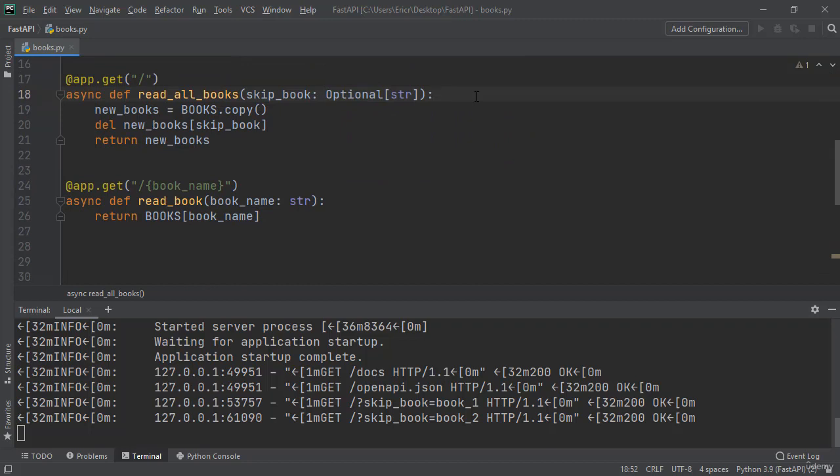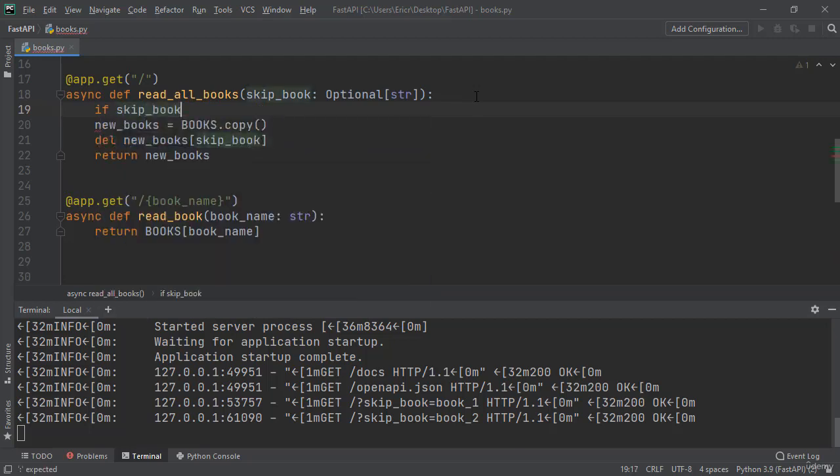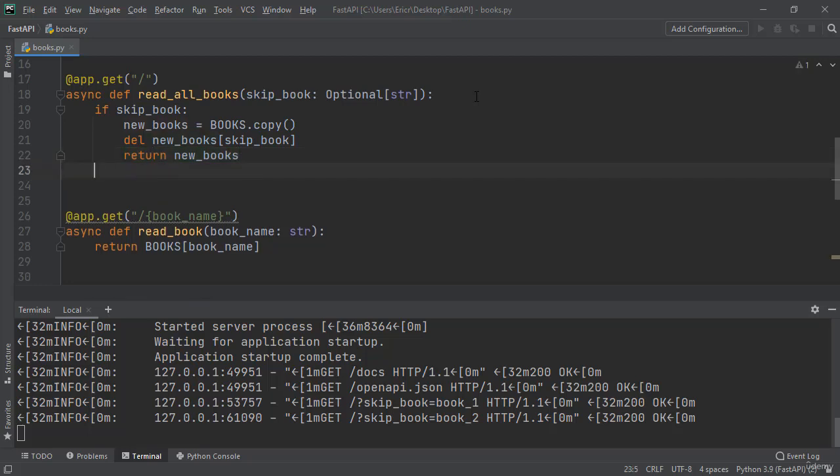The first thing we can do now is check to see if skip book has a value. If skip book does have a value, then we want to do this function that's inside. If skip book is false and has no value, then let's just return the normal books.